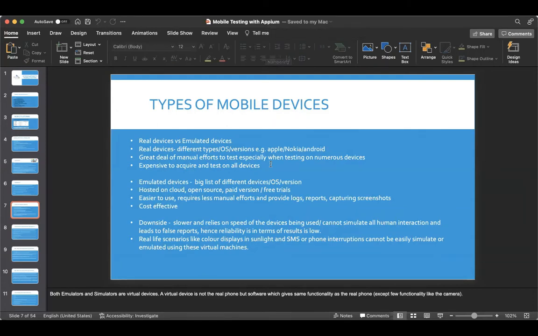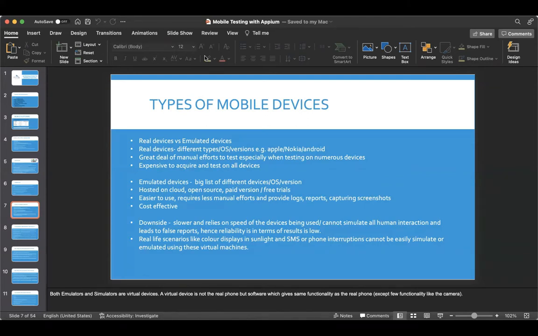Somebody's asking whether Gmail and Yahoo fall under hybrid apps. Yes, they do, because you can download them onto your phone and also access them on the web browser. Yeah, that's correct. No, I never said Gmail and Yahoo, I said Gmail. Gmail can be a web app. It can also be a native app, because you can download it onto your device and you can access it from your web browser.